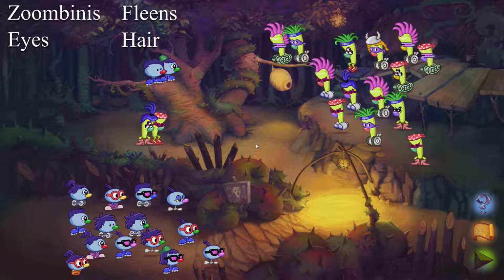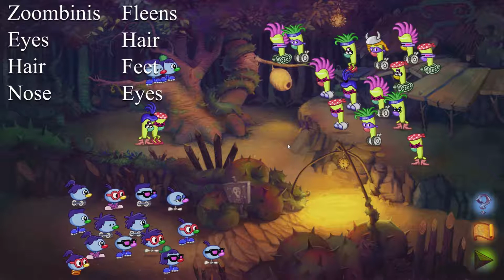And the feet, there's only one other of that. It's hair to feet. And nose to eyes. Okay, now we just have to match like to like. So what we need is a skate. We haven't seen any of those traits, is the problem. There cannot be any similarities except the skates for this one. So the question is, which one of these two is the right one?